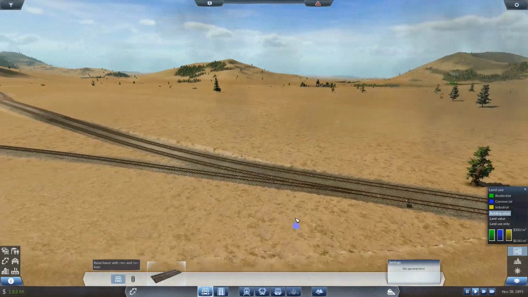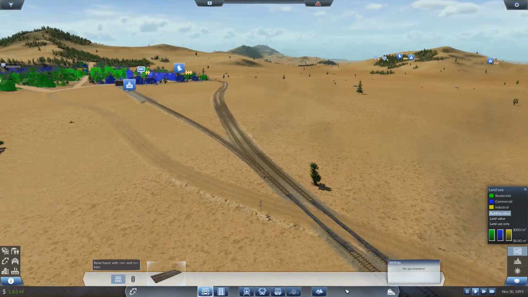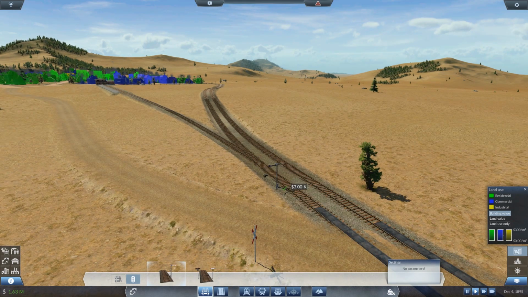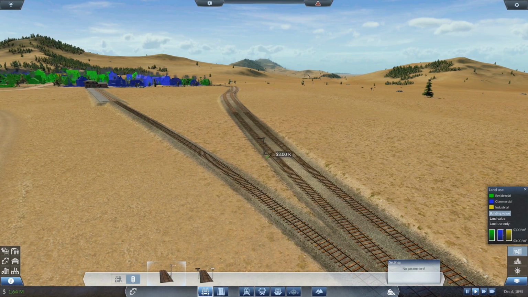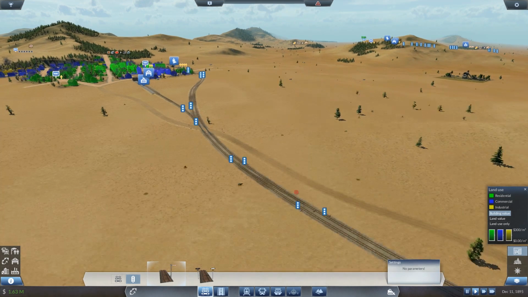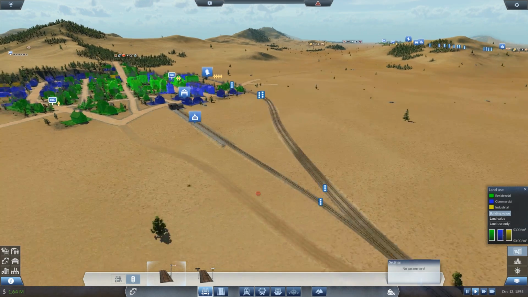Looks good. All right, so signals. Before I get too carried away here, I'm going to want a signal here so we don't have a collision. We're going to want a signal here so we don't have a collision, and a signal here. Now, with the switches we have right now, the train that's coming out here could cross over if it wanted to immediately, or a train coming this way could cross over and get to the station. So we're already good with the switches we have.